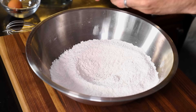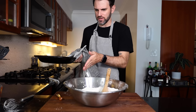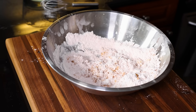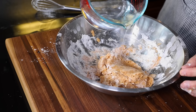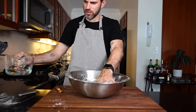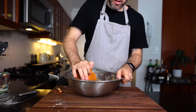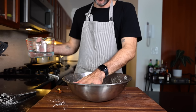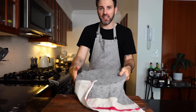Mix that all together first, then add a few eggs. I'm going to bring over the melted lard — but I don't want to scramble those eggs, so I need to let it cool a second. The lard has cooled off, now added into the dough. Going in by hand with just a little bit of water to get it a little moister. I'm going to knead this together until it becomes pretty firm — no more than three quarters of a cup of water. After about 15 to 20 minutes it's nice and smooth now. I'll put a kitchen towel over that and let it hang out until I need it.